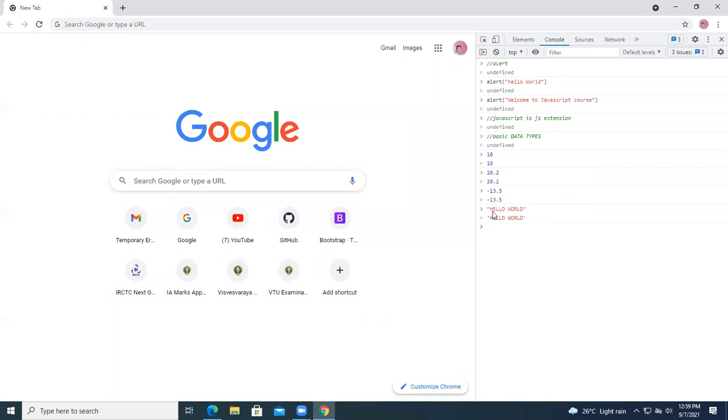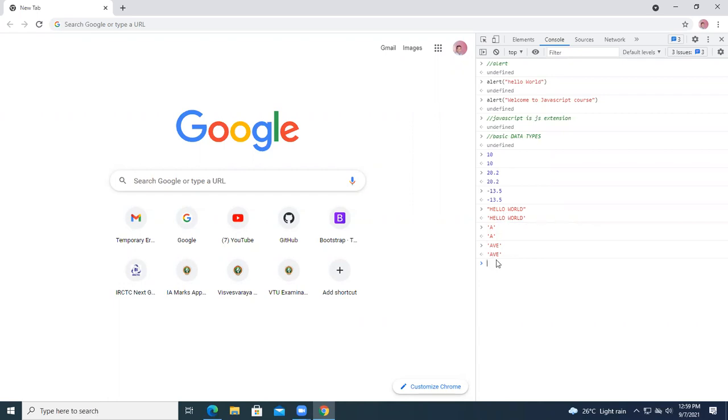If you give hello world, every string should be in double quotes. You can take single quotes, a single character, and it will show you. Single or double quotes both work.